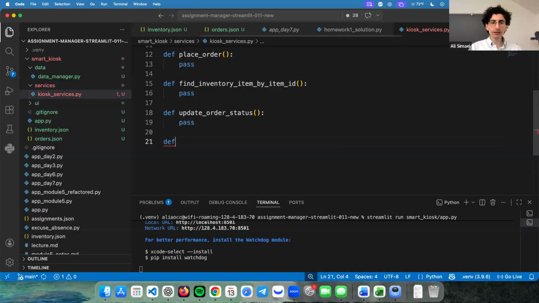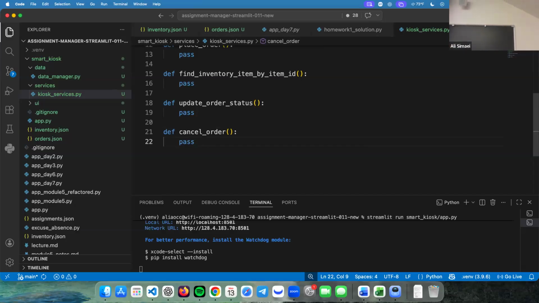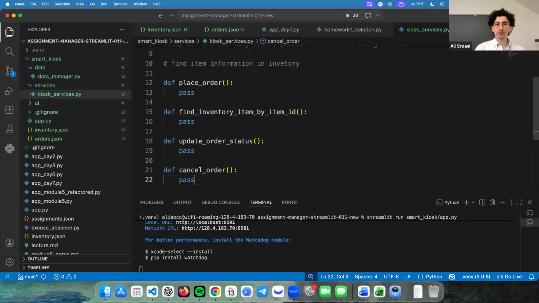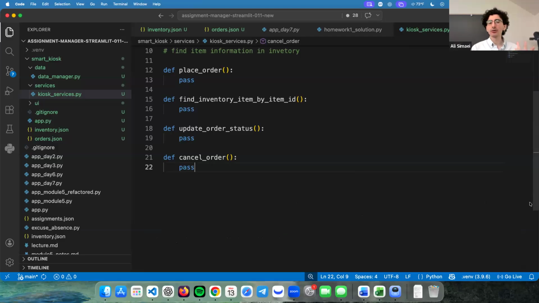One of the functions should be cancel order. How? At this point it doesn't matter. These are the services. These are the functions of the system, right? Do they make sense when you look at them? Every function is one task of the system, one way that the user can use this application. Find an inventory, place an order. You can write down so many other features. What are the other features? I'm not going to write it down.